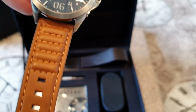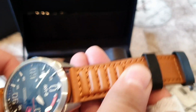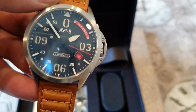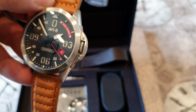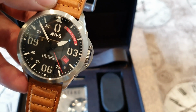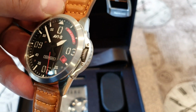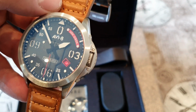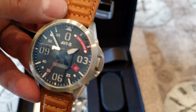I do love the leather band. I love the way they've stitched that. Very cool indeed. I really do need to wear this watch to get a good feel for it, to see what it's all about. But first impressions are good. It's an AV8 watch. They're playing true to the types of watches they design. They do take real inspiration from the cockpits of the planes that they're based on. So very cool. If you're into aviation, you're a bit of an aviation geek, you're absolutely going to love these.